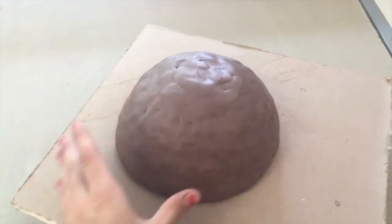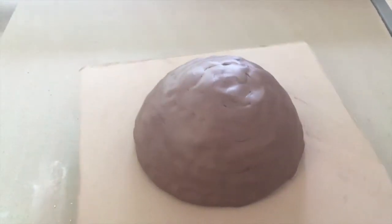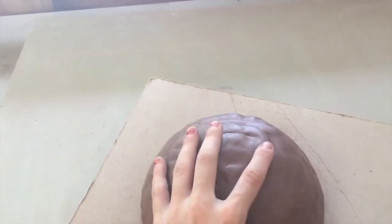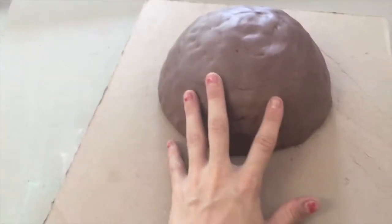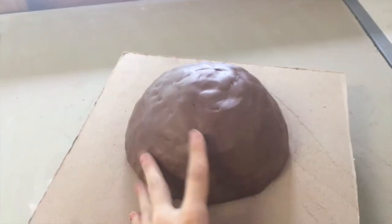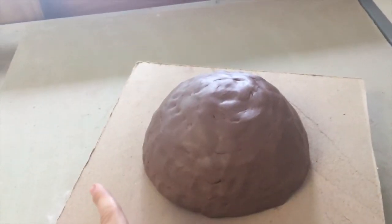So here is the first half of the sphere. It's already pretty firm, so I feel pretty confident that if I make the other half and then stick them together, they're not gonna collapse on each other. Sure it's gonna work, you know, cross our fingers. But I am gonna start on the second half.